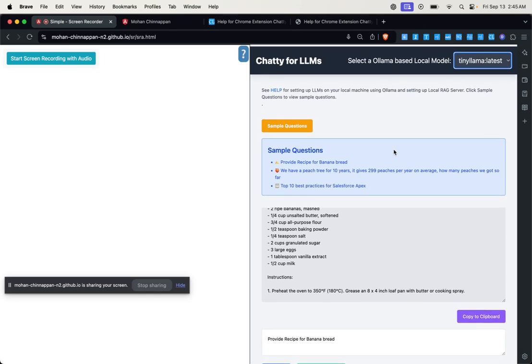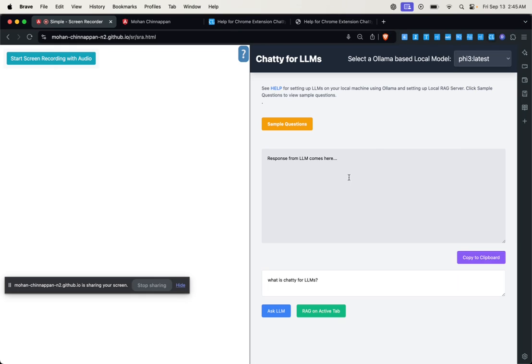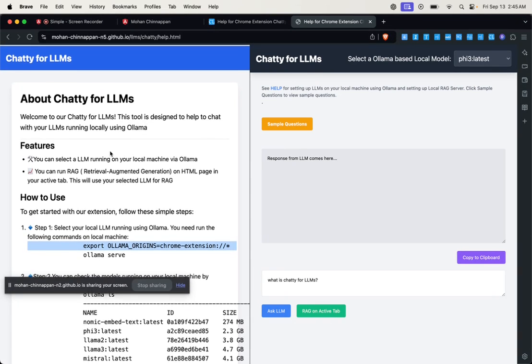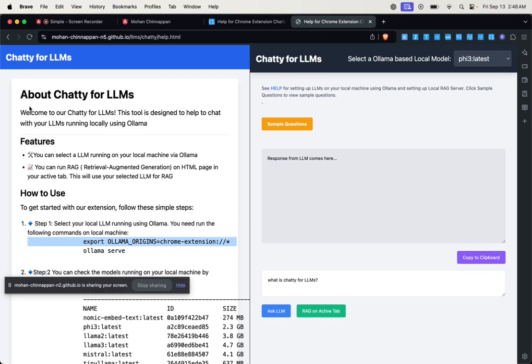And in order to support RAG, I have provided server code, and let me show how that works. Assuming I want to ask about this document, this is the help about Chatty for LLMs. I want to ask some questions which should be answered from this document.